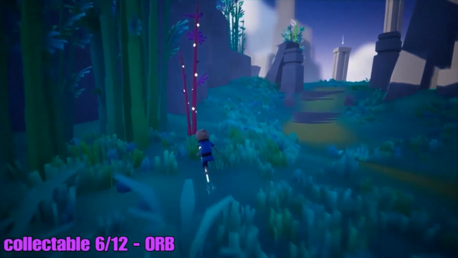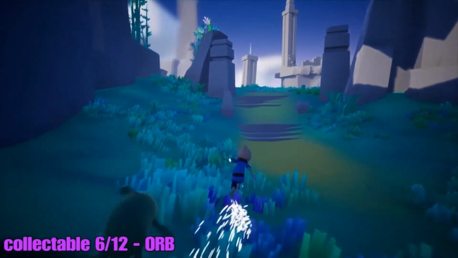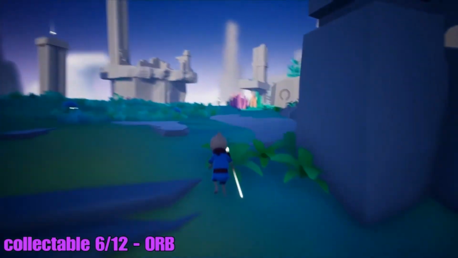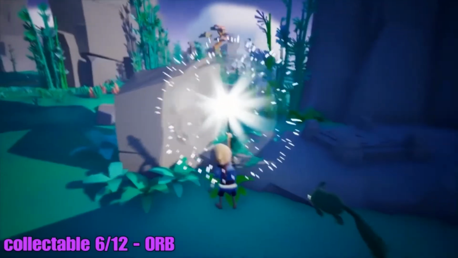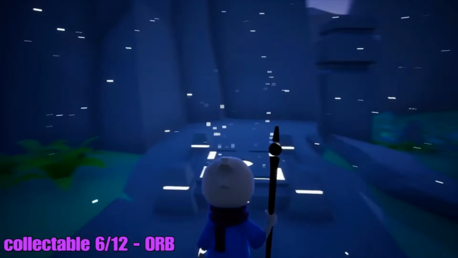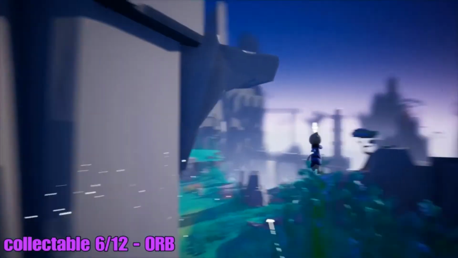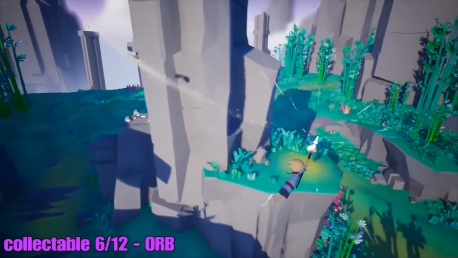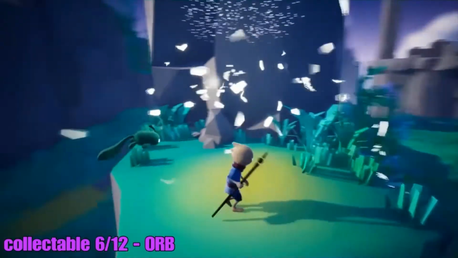So for the sixth collectible we're going to grab an orb, which is just up here. So first press this button. It's a little tricky to get this one, but you'll be alright. So go up on the bounce pad, dash across again now, float around the edge. I went a little wide but I'll make it to grab this orb on that ledge there.